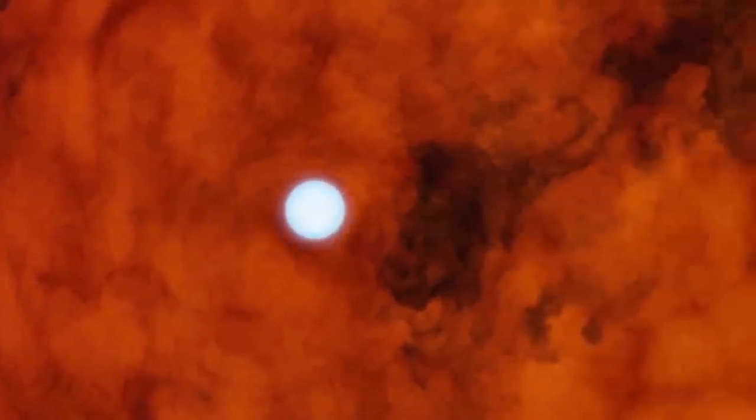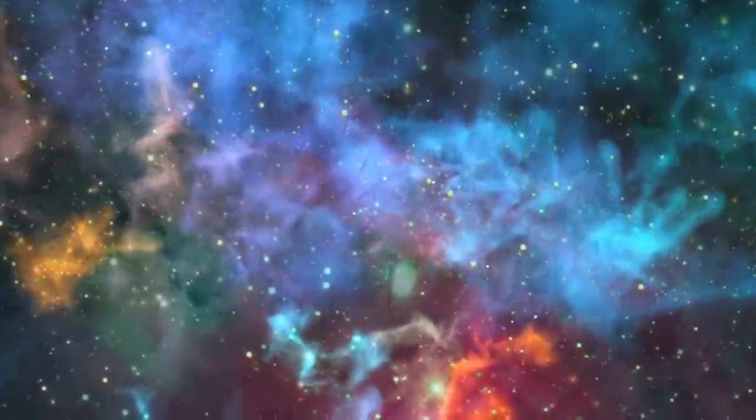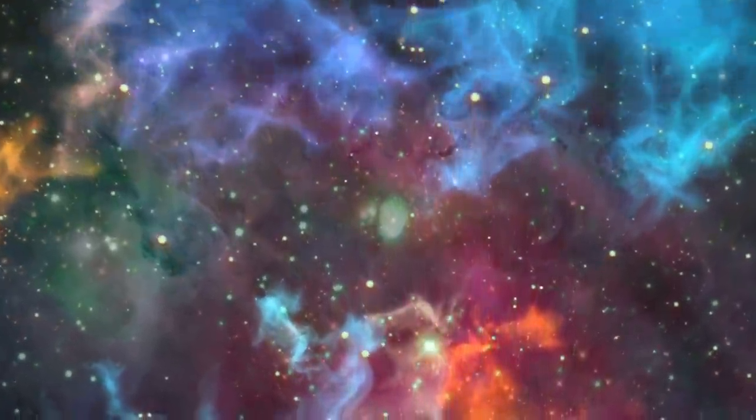The hot star therefore appears to have a bluish color. Since WR-102 as a Wolf-Rayet star doesn't follow the usual path to becoming a red giant, its outer hydrogen layers get blown apart and leave behind the more heavier elements. With strongly ionized atoms of carbon, oxygen, as well as nitrogen, it shines brilliantly in the sky and makes it the hottest star ever discovered.